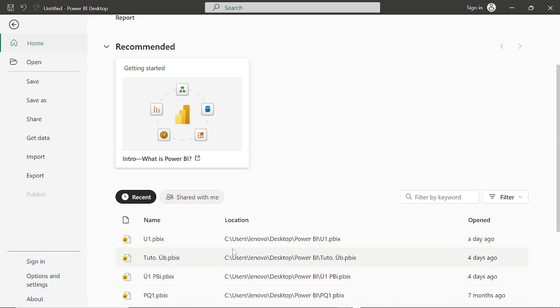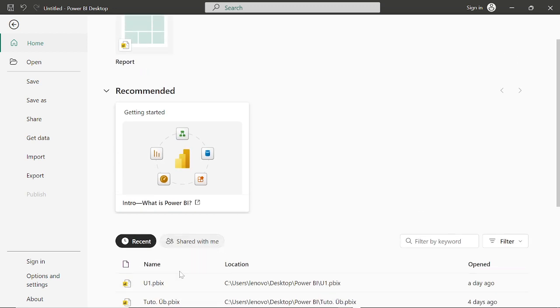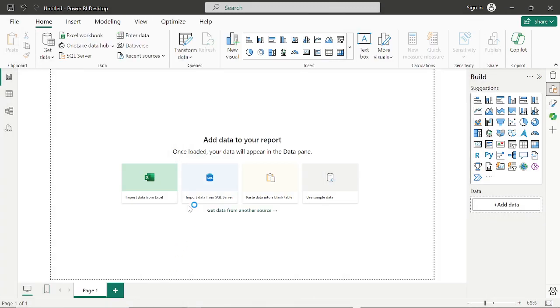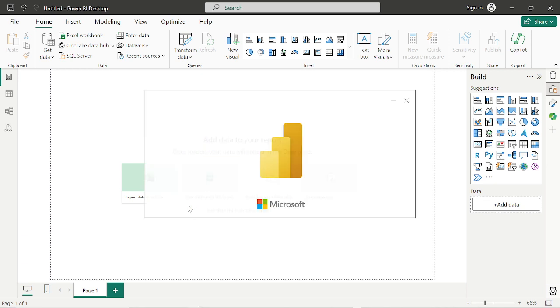So the simple thing is to open it from here, but you can also open it from your desktop. So we will just click on it to open the data, the step where we stopped yesterday. We will wait a little bit so that the program can be ready to continue to work on the data.